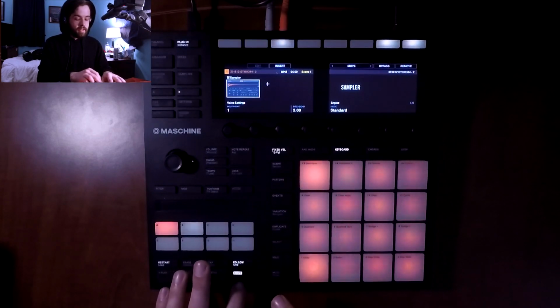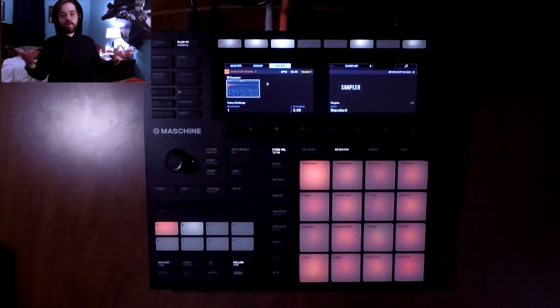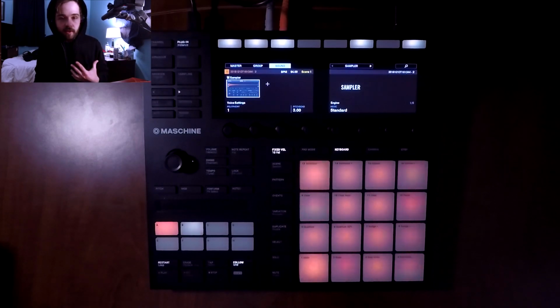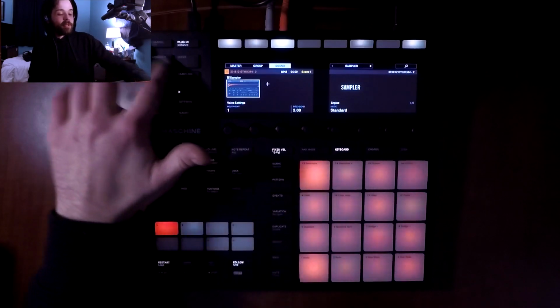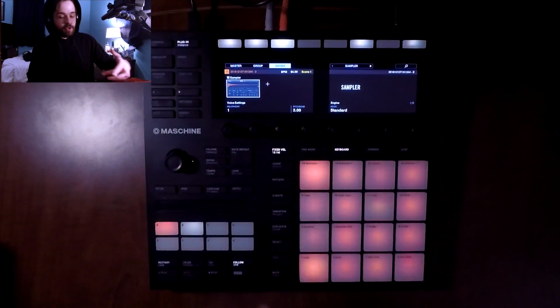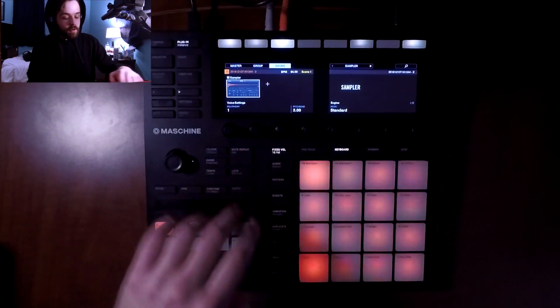So that's another way of slicing. Honestly, there's better tutorials when it comes to slicing and sampling than mine, only because I really don't do this that often, and I'm just doing this because you guys asked for it. So those are two ways that you can slice it, and then there's one other way.